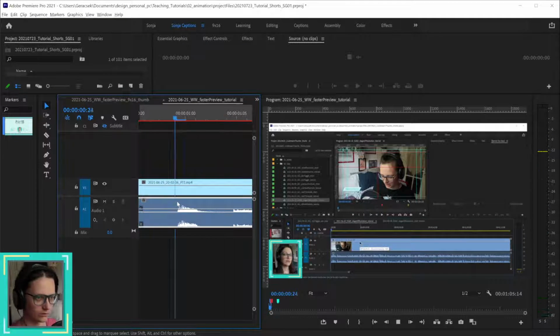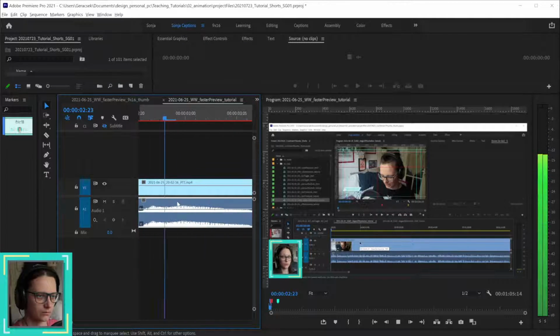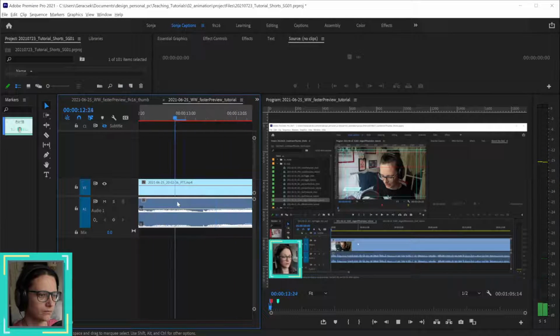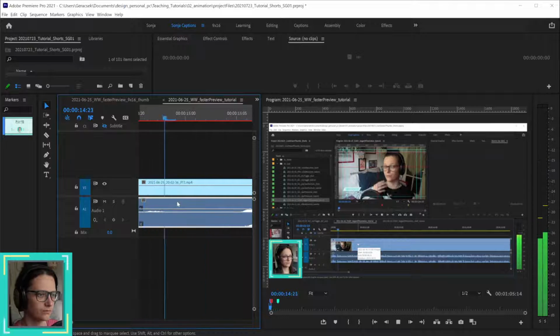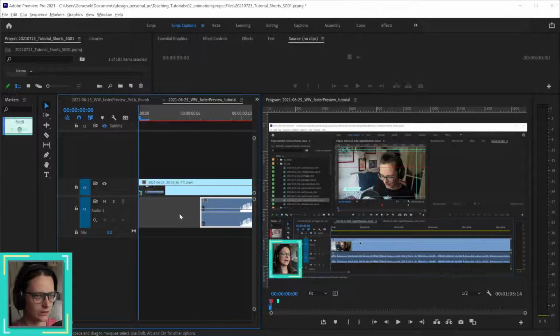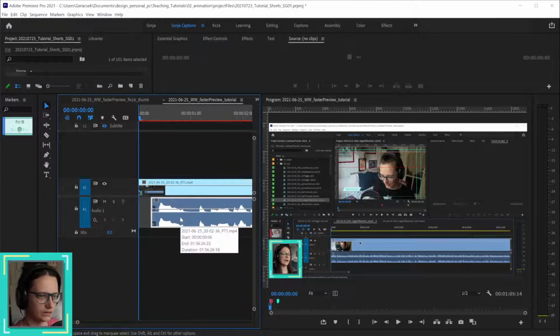Okay, let's do. A cool tip in Premiere Pro when you want to play back faster, instead of hitting the spacebar, you can hit L and you can hit it multiple times to play back faster. I'm gonna do that now. Okay, let's see if this is correctly synced now.